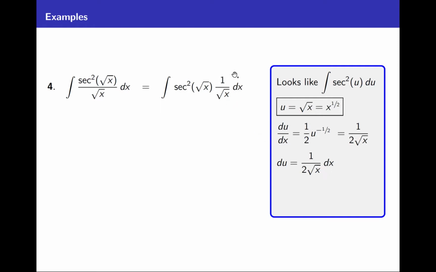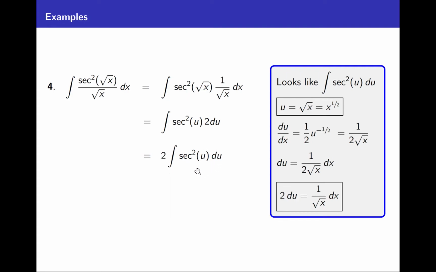Now, here at the end of our integral, we have 1 over the square root of x dx that almost exactly matches what we have here, except there's a 2 at the bottom. So no problem, multiply both sides of this equation by 2. We get 2 du equals 1 over the square root of x dx. So that tells us that this 1 over square root of x dx right here equals 2 times du. So we can make those substitutions. The square root of x is a u. The 1 over square root of x dx is a 2 du. And then we can factor out the 2.